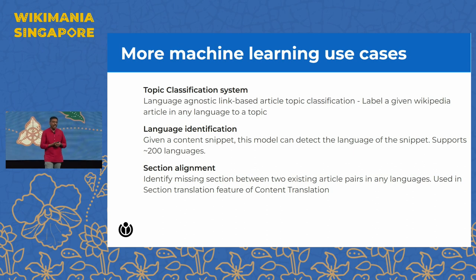Then we also have a mobile version of the content translation tool where you can translate articles. It works by translating one sentence at a time, and it's translating sections between articles, no matter whether they exist or not. But we want to make sure that if a certain section is present in one language but not in another language, the section title might be different. The content might be different. So we want to know whether they are talking about the same thing before we suggest translating that section. So we use machine learning for that as well.